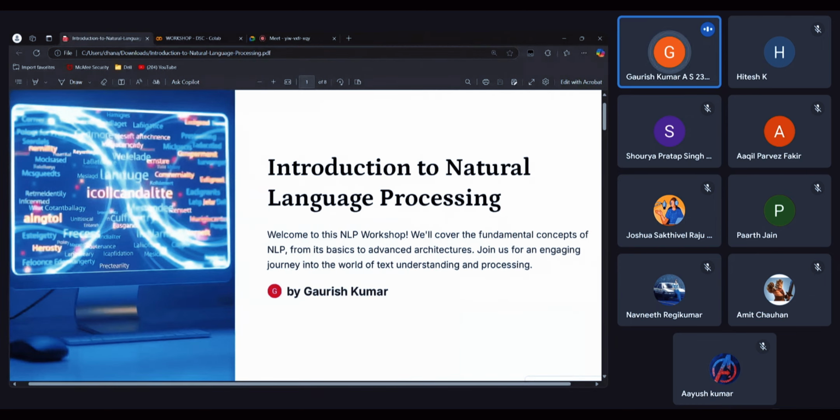So why is NLP special? Since in this current time many things are getting popular, especially ChatGPT and DeepSeek, many models are coming out, and we also see the large language models that we're dealing with. To understand all these large language models, we need to have a base and a good foundation in this subject called NLP.